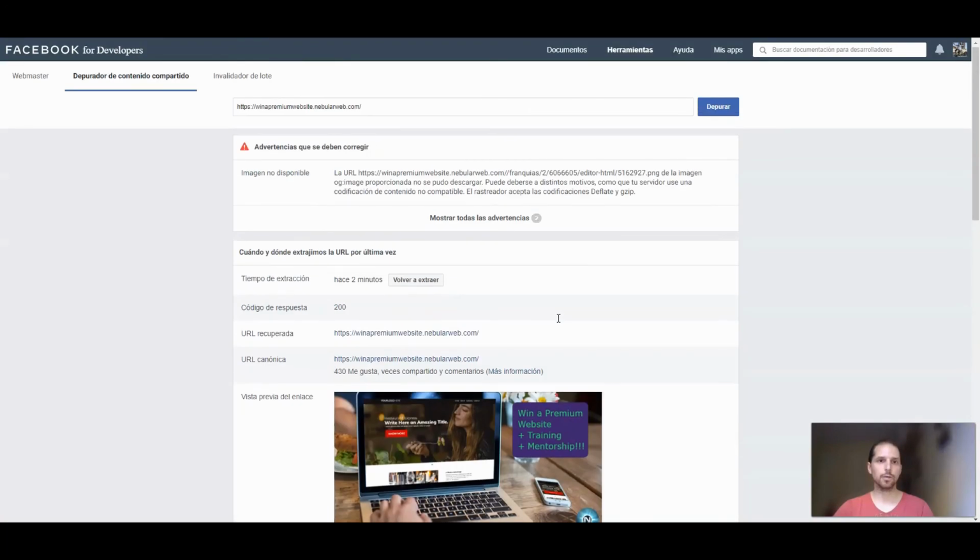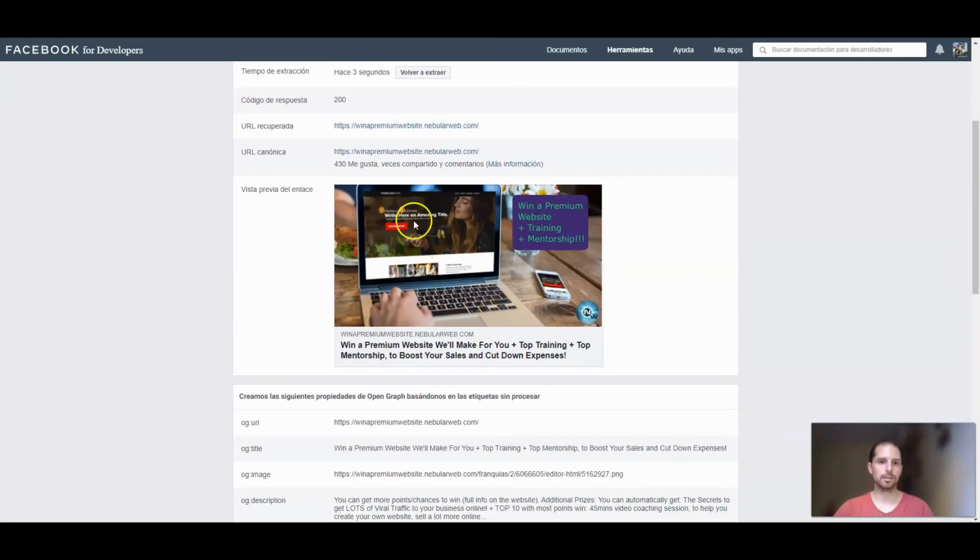So now we go back to the Facebook debugger, and we look for the page again, and we click scrape, and it should show the right image and the right title.